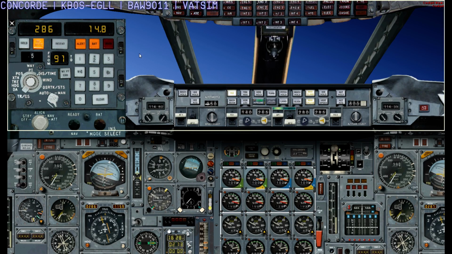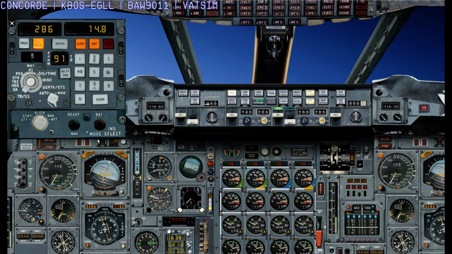We are getting closer to our top of descent here, so I will prepare myself for it.